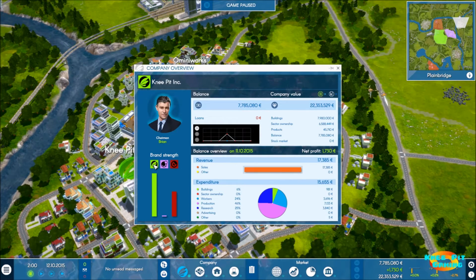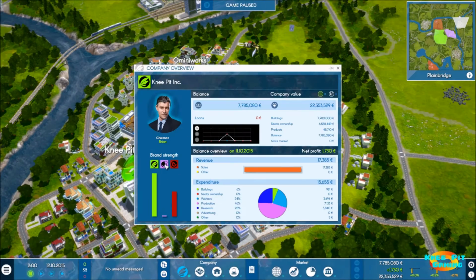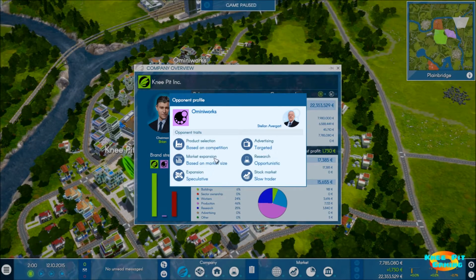As you can see at the beginning here, our brand strength is good. Looks like, who is this? DFX is doing pretty good as well. And then OmniWorks doesn't appear to be doing all that well right now at all.